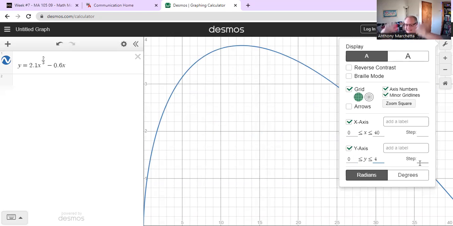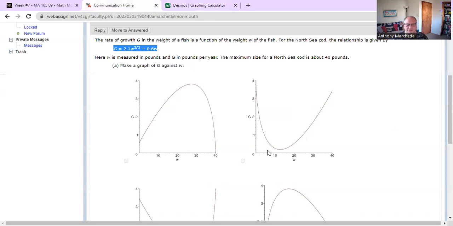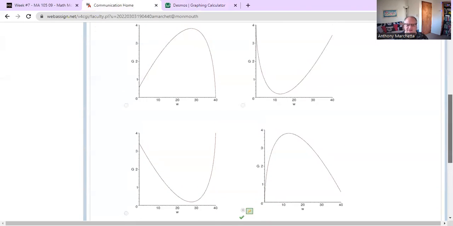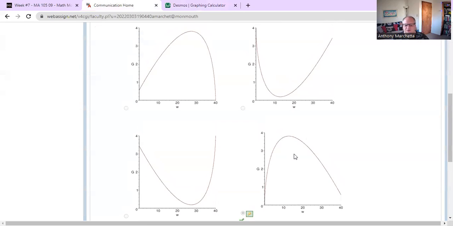See how it keeps twisting and bending the line? You're never going to know what the line looks like unless you carefully command what the x and y axes labels are. So now we have a nice picture, and it really is pretty clear to me what the answer is here. Let's look at the different options. Really looks like that first one, actually. That is the one that pops out more than the others. Let's see. Or no, maybe not. The hill is to the left a little there. I think it's more like D.